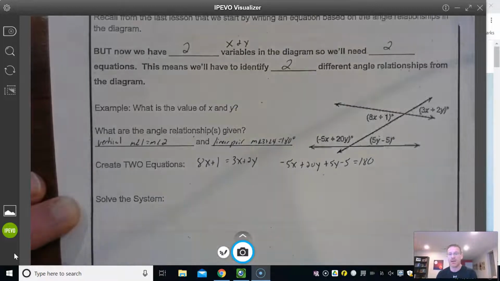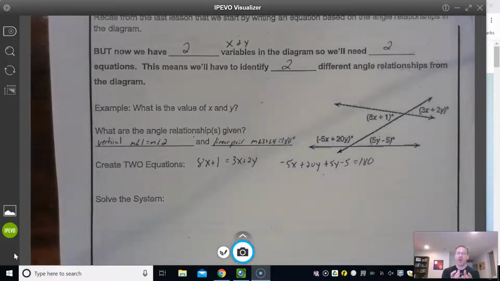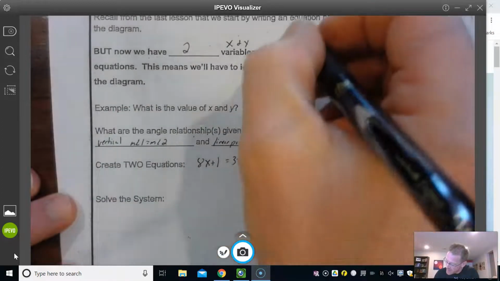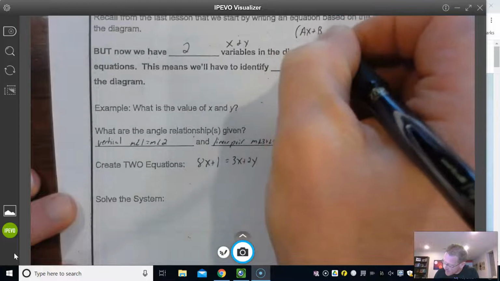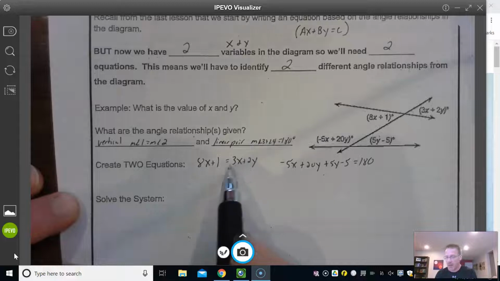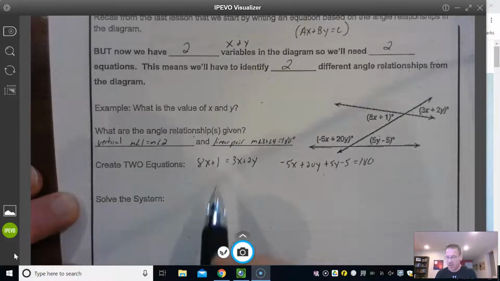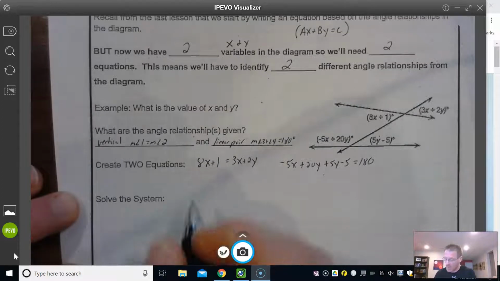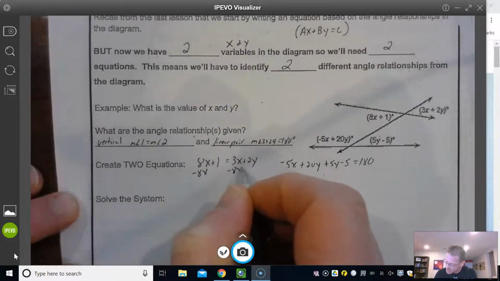All right, now here's the other thing: when we think about systems of equations, we really want to organize our equations to look a specific way so that we can solve. And typically we're going to use elimination more than substitution. So I'm going to put up here what we typically want our equations to look like, so that we can align everything and use the elimination method to solve. So notice here, I have an x and a y and a number, and so I need to get this x over here with this x. So I'm going to subtract 8x from both sides.